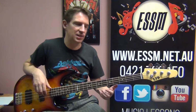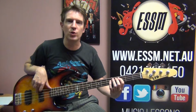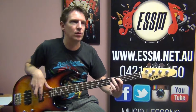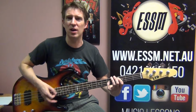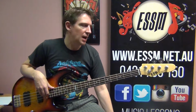And it is an instant way for a bass player to start to get a little bit more creative than just playing simple root notes. They can start to add those notes into their bass lines and start to get a bit more creative, while the guitar player is just chugging away on the one chord the whole time. The bass player can start to move around a little bit.